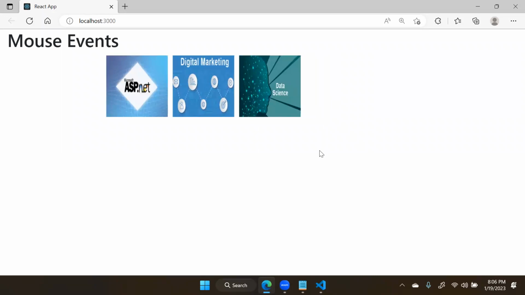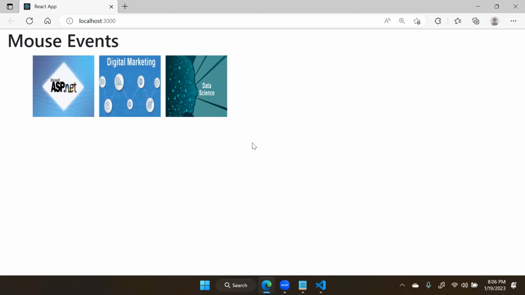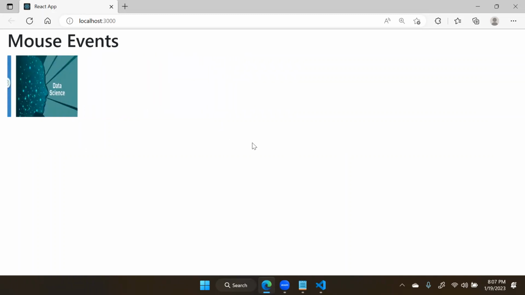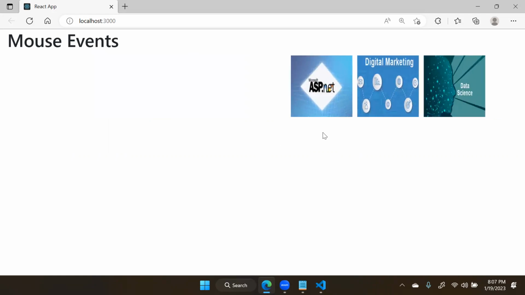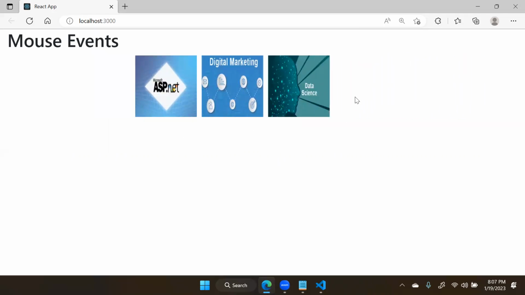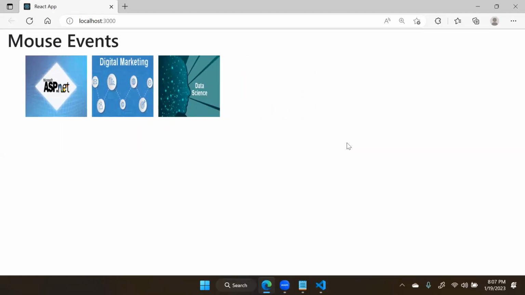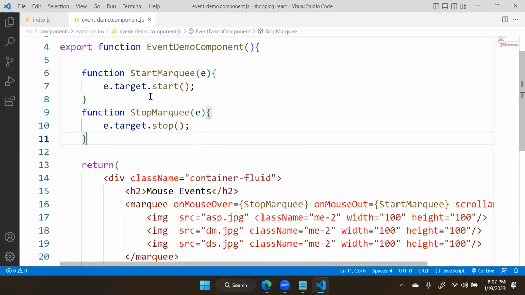When I move outside, it will be normal again. You move the mouse anywhere in the marquee area, it will stop, and you can control that by using these methods, start and stop.